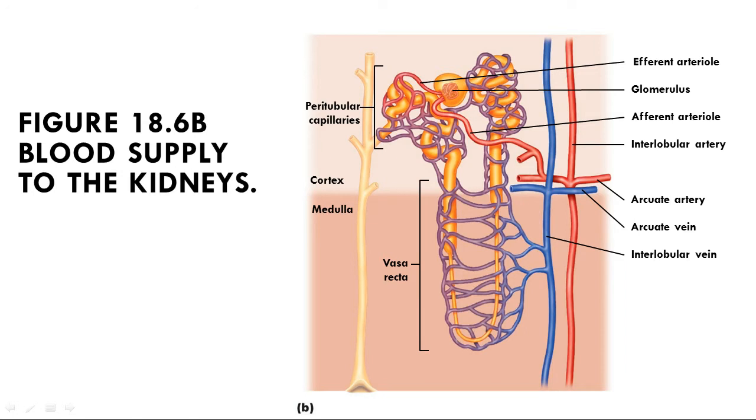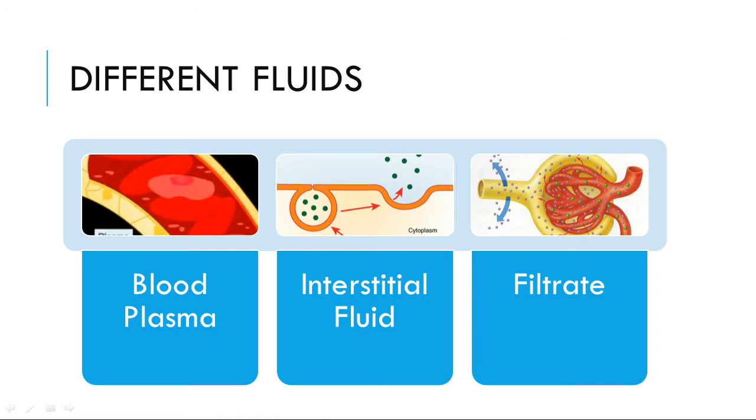I want to go ahead and differentiate some terminology. I think we kind of implied this through our discussion so far. There's a difference in the terms between blood plasma versus interstitial fluid versus filtrate. Your blood plasma is located where? In your blood vessels. Okay, very good. Interstitial fluid is located between cells, outside of the cells, outside of the blood vessels. So it's that fluid between cells. It's not trapped in a blood vessel. It's not in the cell. It's between the cells.